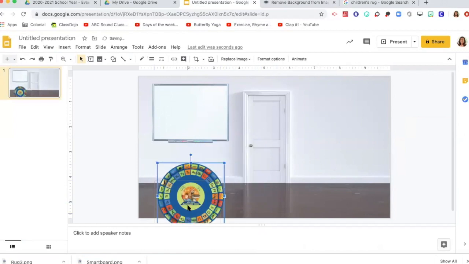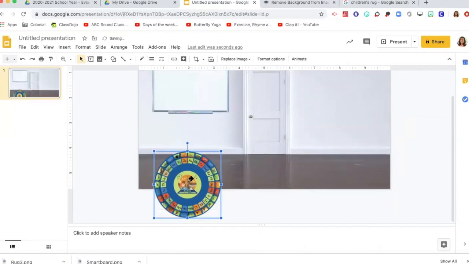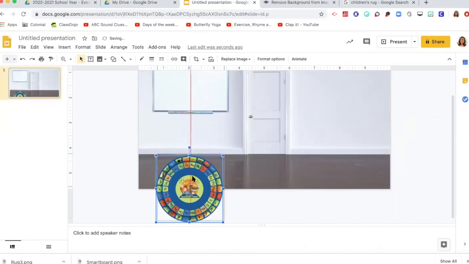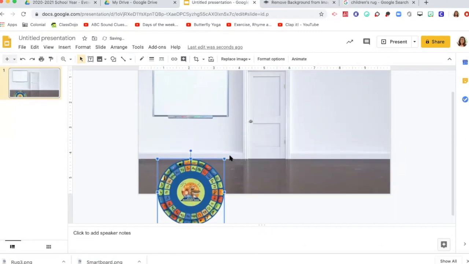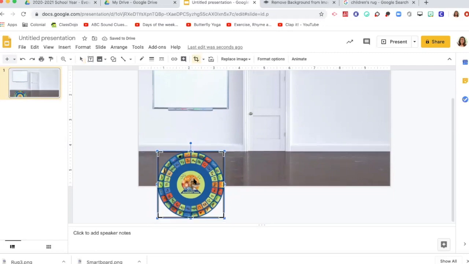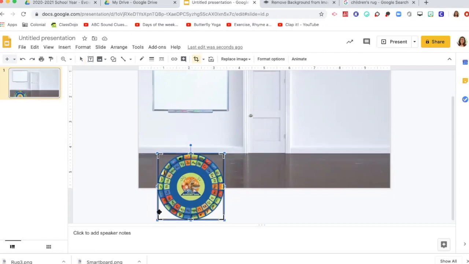So if you notice down here, I really don't have space to put the whole rug. So I'm going to drag it where I would want it, but then I'm going to double click it. When I double click, you'll notice that there's a dark black box around your image. I'm going to grab it from the bottom and I'm going to drag it where I want it to end.